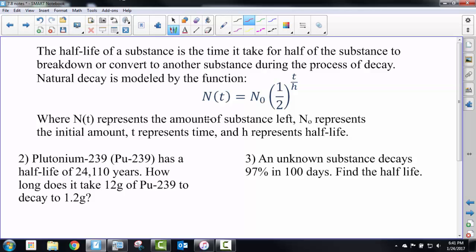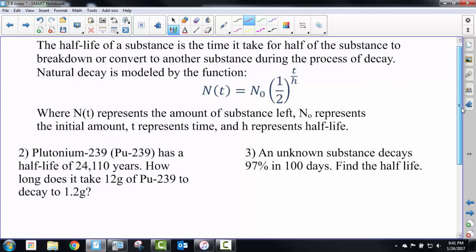We're going to use the formula you see here, N of t equals N sub 0 times 1/2 to the t over h. Now we'll put a disclaimer out here. The book has a slightly different formula. Theirs is fine, but I think it's more complex, so I'm going with this one. And if you like the book method better, be my guest, go for it, but get them right. Otherwise, use my method. We'll still get them right, even if you use my method.